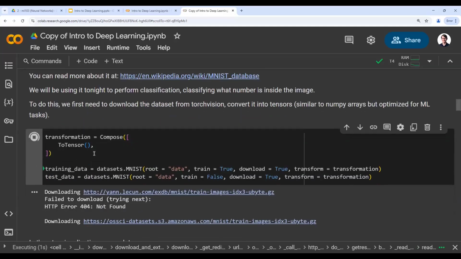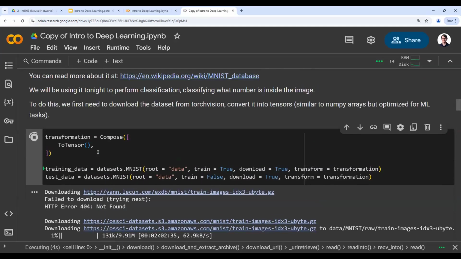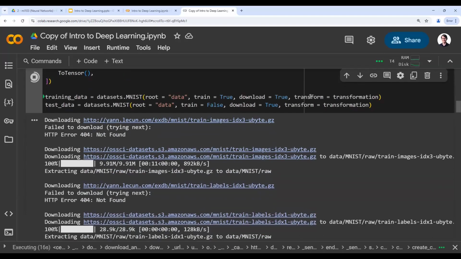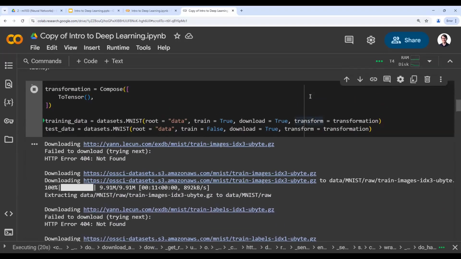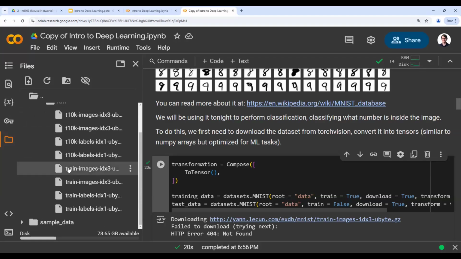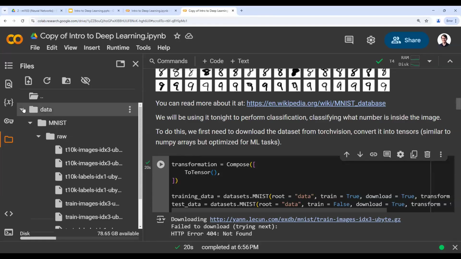Then you just have to run the cell, and you should see it downloading the data. It's going to take a little bit. Let me know if any of you are not seeing this. Yeah, there's extra data from this URL that's not going to download, but everything we're going to be downloading is fine. It should complete, and then you should see the little green check mark, meaning we have our data. If you go to the tab here and press the folder icon, you should be able to see your data, MNIST, raw, and then all of our training and testing data.